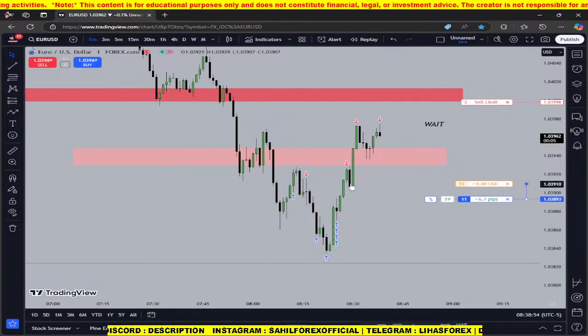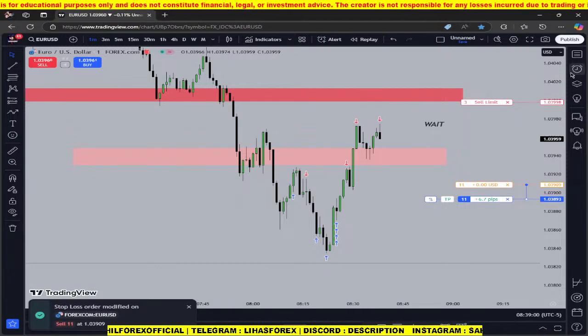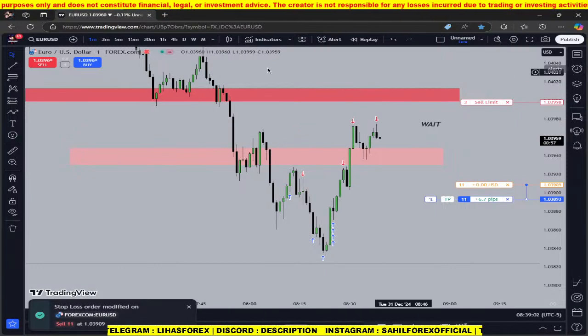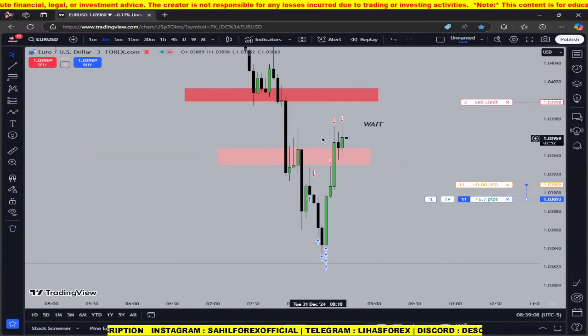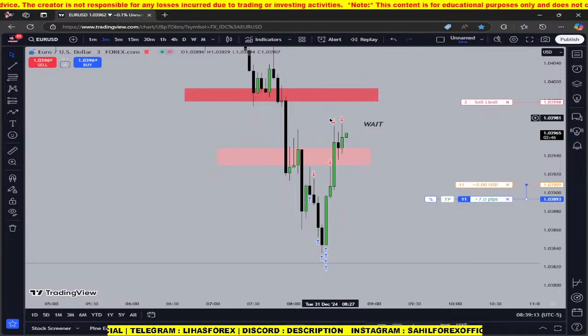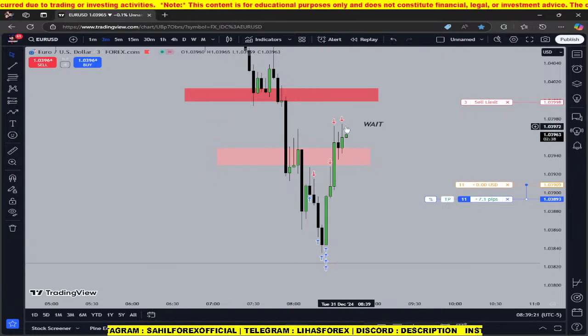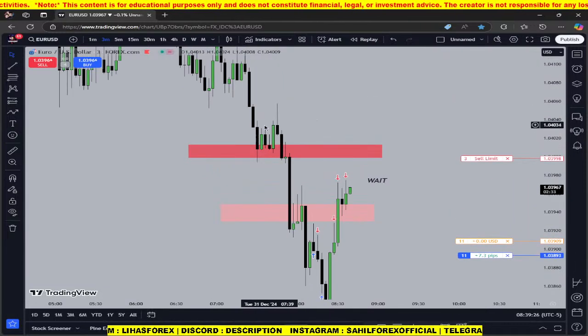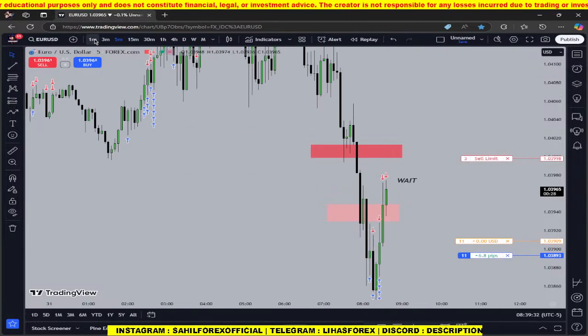I'll just move my stop below this balanced area. If I get stopped, I don't care because I got the majority of my positions, right? Let us see what can happen to us. Oh, this 3 minute did a lot of effort trying to cross this BC's consequent encroachment, but this BC is not allowing it. Ideally, I wanted it to cross the mid area of this BC and deviate towards up and attack this balanced area with speed. Speed is the key. I don't want a Mickey Mouse move here, right? I want speed here.